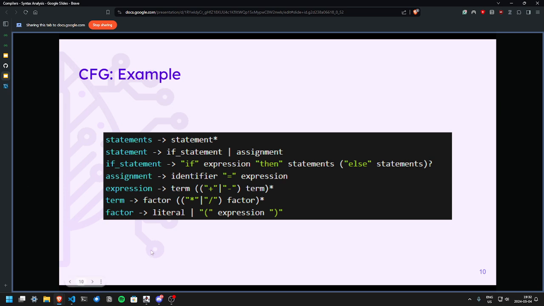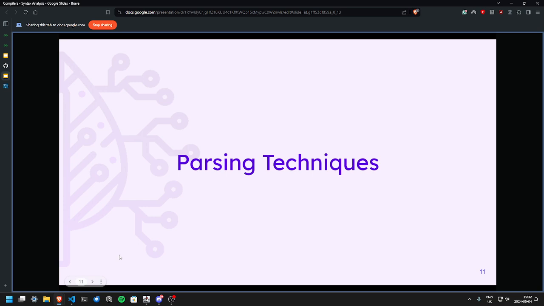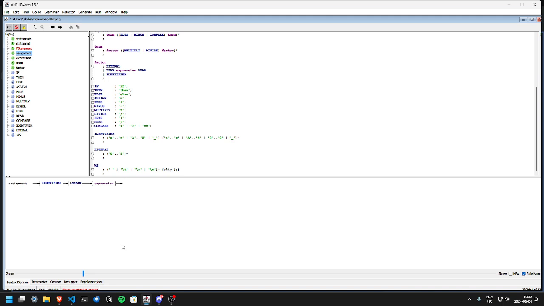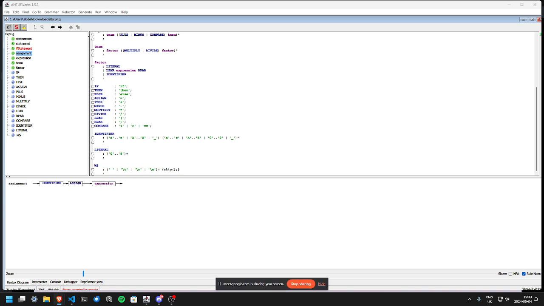Questions? No? Okay. I think we can do something fun now. We can see a good way to visualize what we just saw. I don't know if you've heard of this software before, but ANTLR.